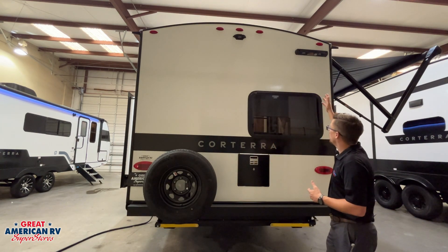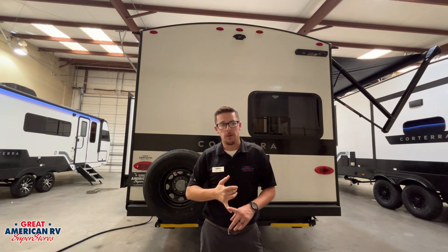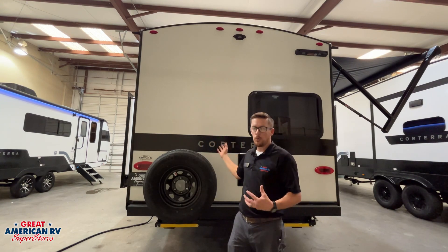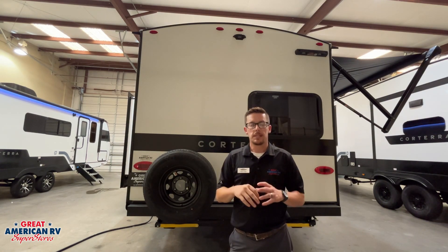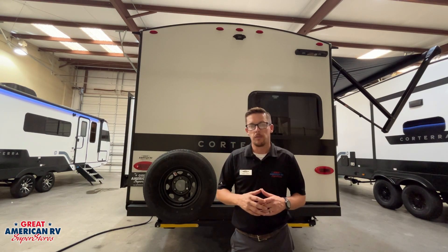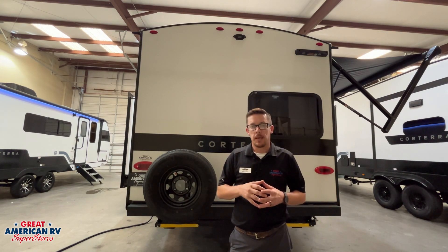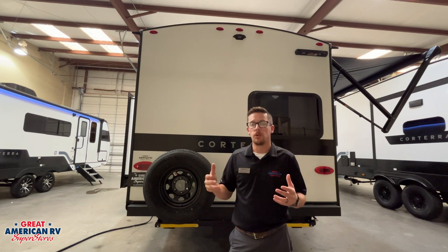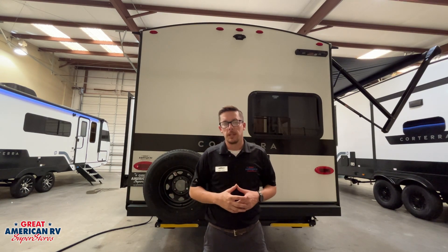We're also equipped with the Lippert On The Go ladder system — a telescopic ladder we can purchase to gain access to our roof. That's very important because we need to check our sealants on our roof every 60 to 90 days, as well as the sealant around all of our trim, windows, water heaters, and anywhere a hole was put in the side of the unit. We need to check that sealant even if you have it under a cover. We're looking for any cracking, peeling, or deterioration. If we're not maintaining our camper, that's going to allow water to get in and manufacturers aren't going to participate in that kind of repair. We also need to get up and clean our roof at least twice a year and check the rubber after trips for any holes from low-lying tree limbs.